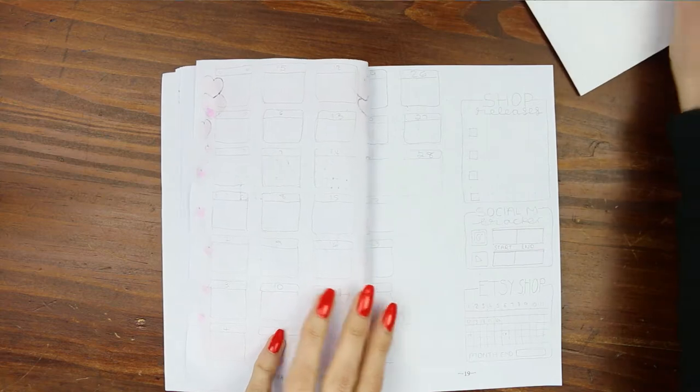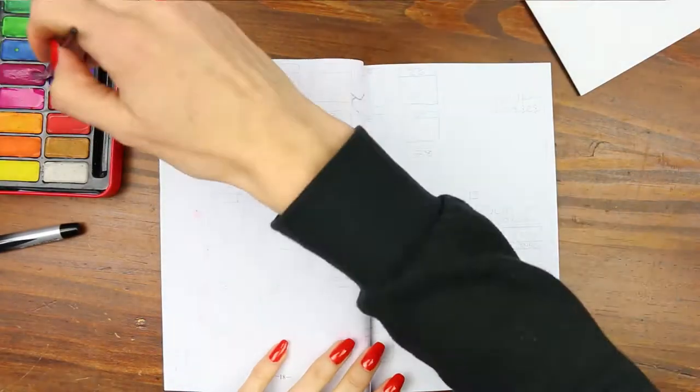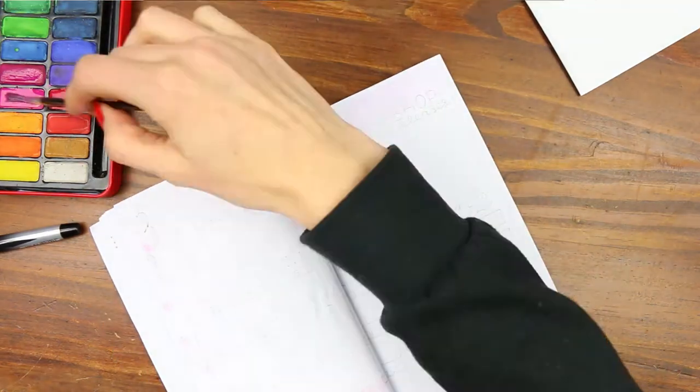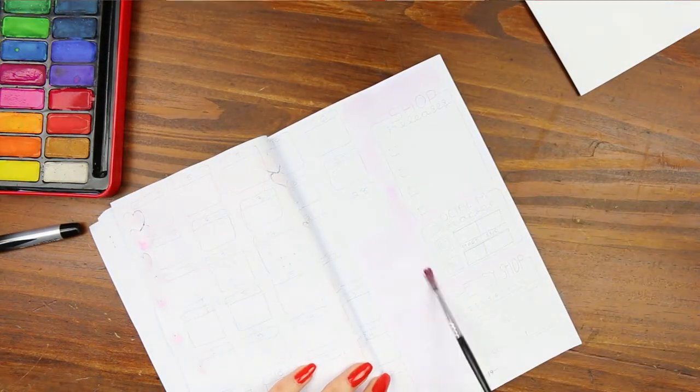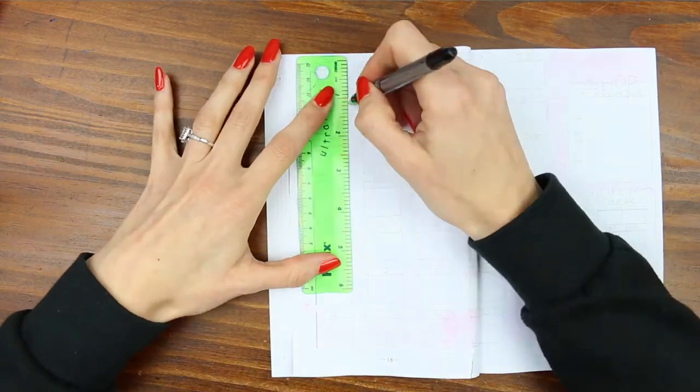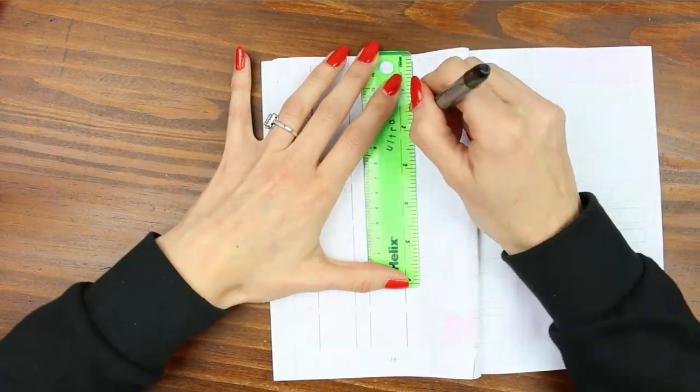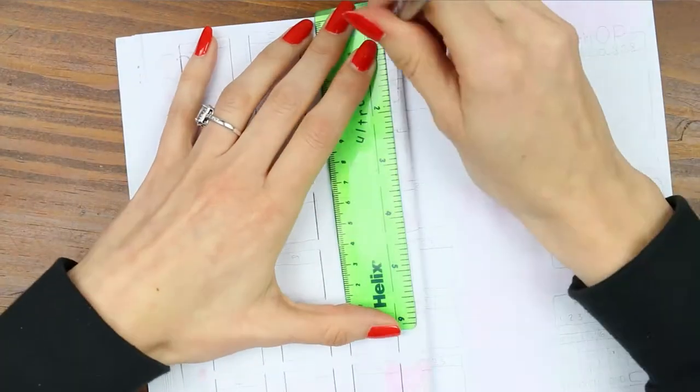So I'm flipping it over, this is where I'm going to be drawing my monthly calendar view. So I started with a little bit of a pink wash and I'm just mixing the rose and the purple together just to create a nice kind of baby pink. And I wasn't sure whether I'm supposed to do this first or whether to do the boxes first. So I started with the wash and then I switched over and started drawing my boxes.